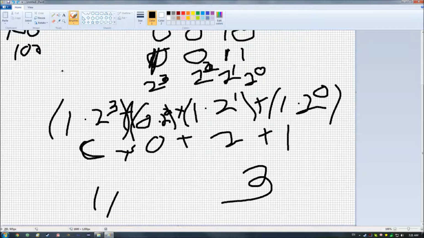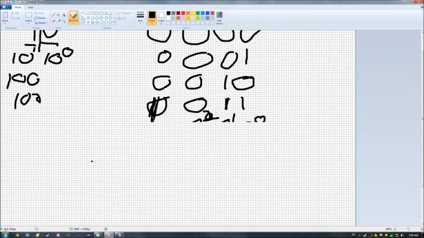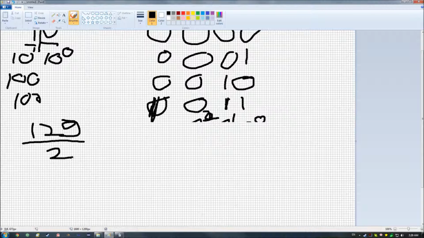Since I've shown you how to convert from binary into decimal, I suppose the next logical step is how to convert from decimal into binary. The way in which you do that is actually fairly simple, and it can work for converting into really any other base. And that's this. Let's say that I have the number 1, 2, 3, or 123. Now, the way you would convert that into binary is, you go, okay, I need to divide this by 2. And what you'll get out of that is 61 and a remainder of 1.